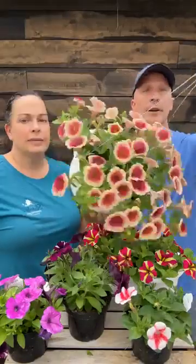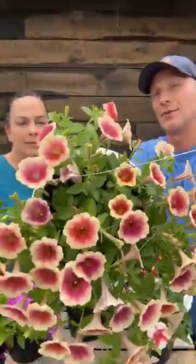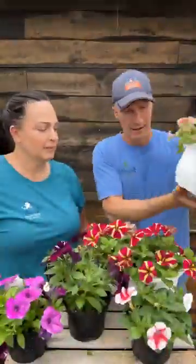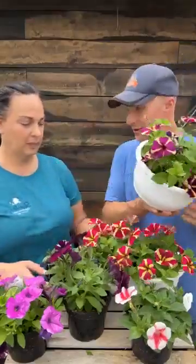Did you show that one? I did, I think. I don't even remember. This is again in that Funhouse series, this Melba. So I think I showed this, but we'll show it again. Round 2. Now, with the medium vigor, the more mounding petunias, you probably will have more work with deadheading. So that's a good example. Yep, and especially with some of the darker colors.